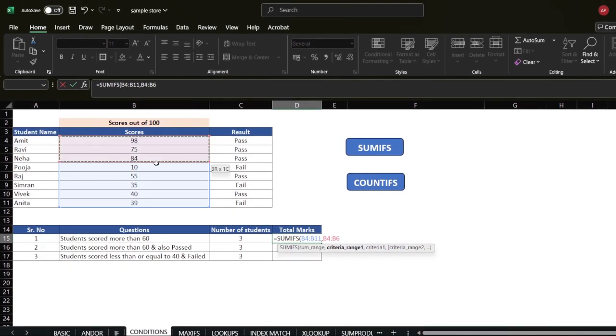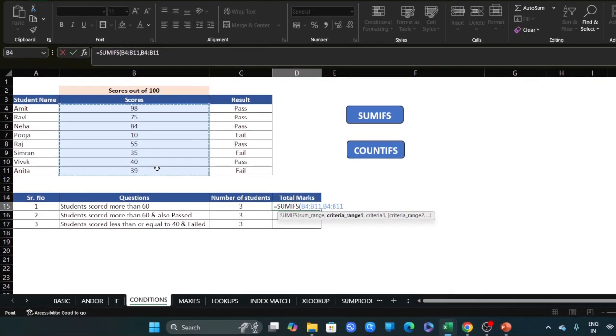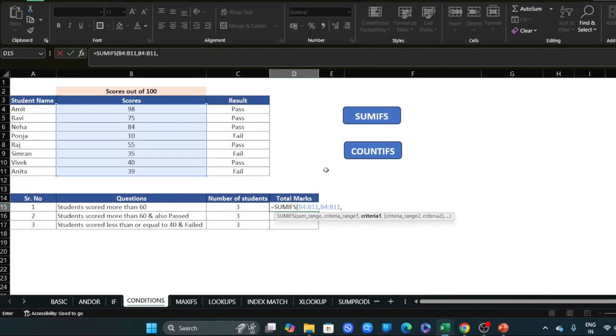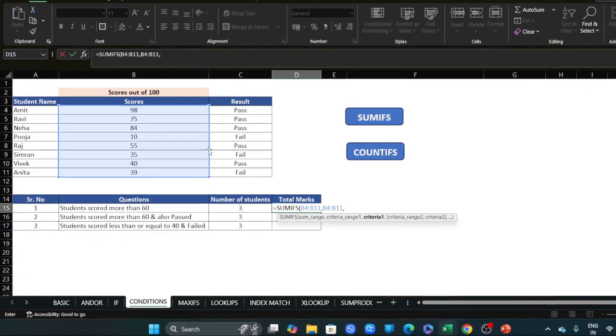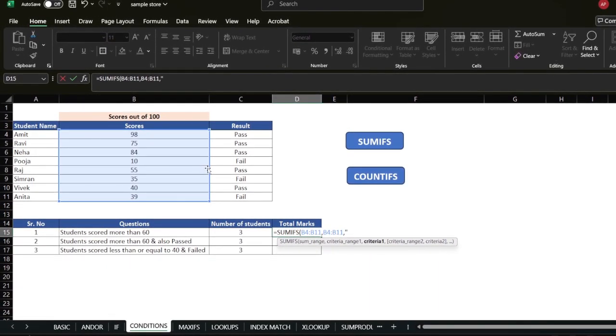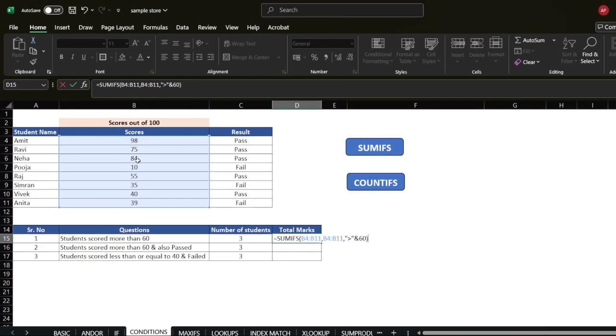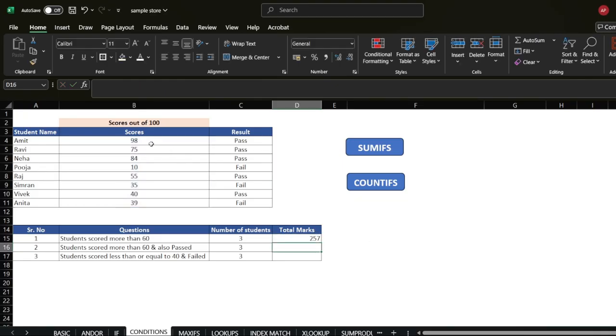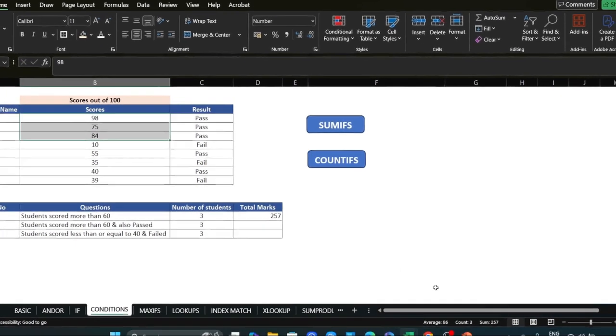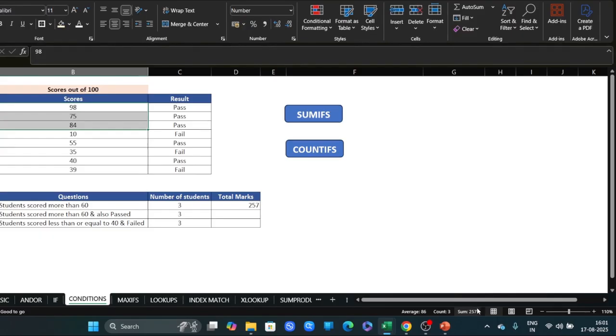So my range becomes this. I have selected my criteria range and my criteria now is it should be greater than 60. So I'll type parenthesis, greater than symbol and 60. So I should be getting the sum of these three numbers. Okay, let's see. 257. And if you see the output over here is 257.